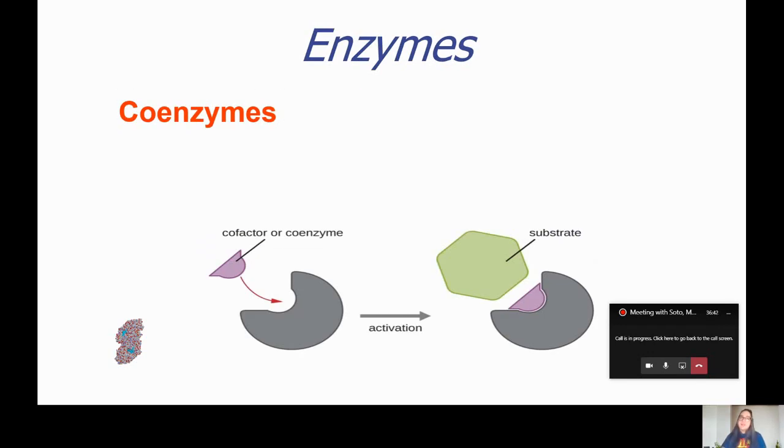Now there's another thing called coenzymes. Sometimes you'll see these where it's like the enzyme is not a perfect match for the substrate you need. So you get a little coenzyme, a little piece to add in between so that the substrate fits better, okay? You might just see this once or twice. Don't worry about it too much. Coenzyme is just a helper for that active site to fit that substrate better.